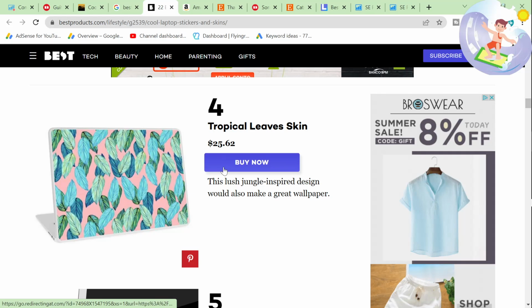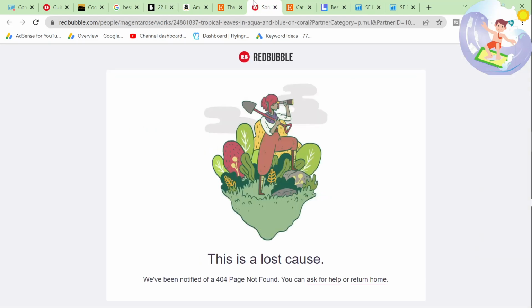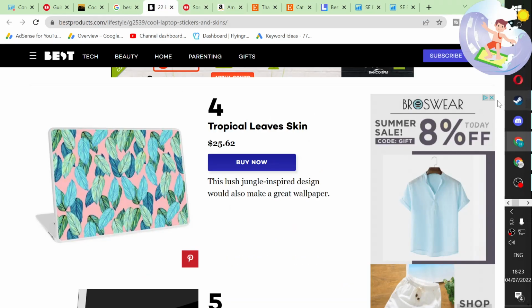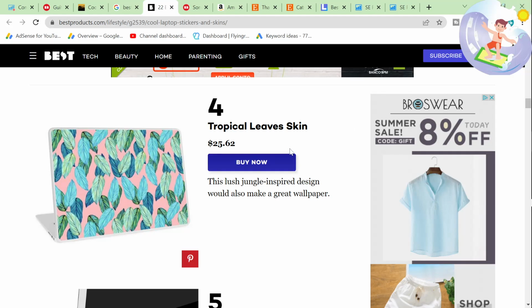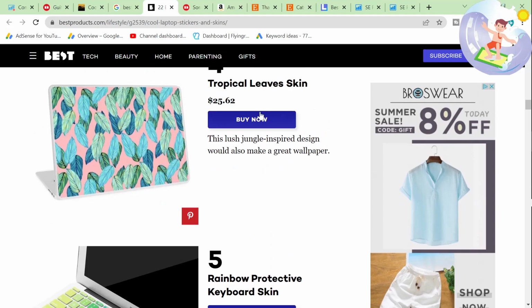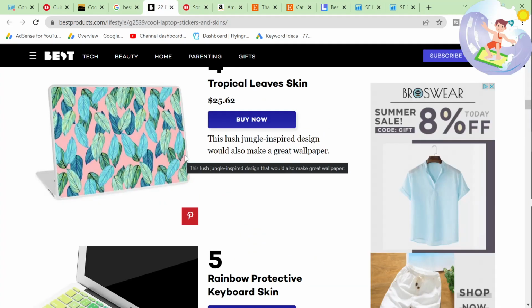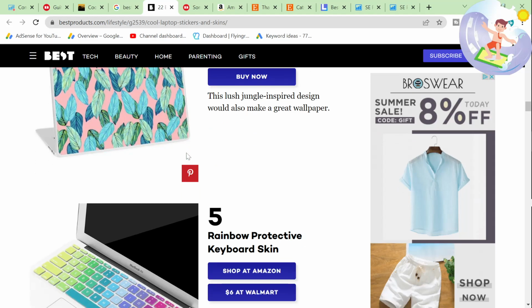This is another opportunity, guys. Let me tell you about this as well. This is called a broken link, okay? So this was originally a Redbubble work, but the link is broken. So what I personally would do now, if I was interested, I would contact this person and say to them, your link is broken. Do you want to put my link to a very similar piece of art? I hope that makes sense.